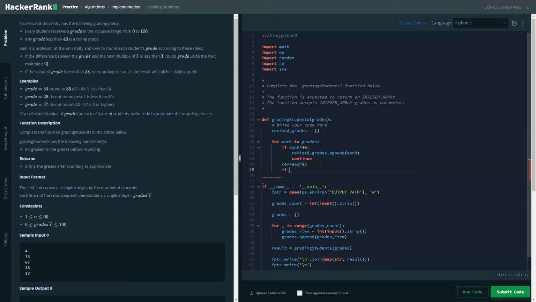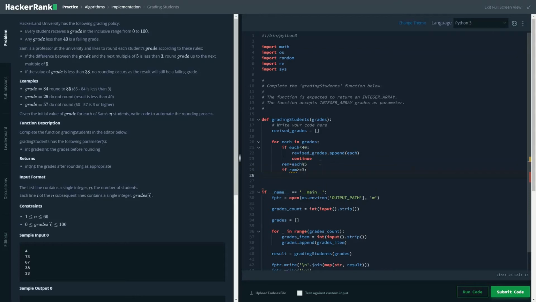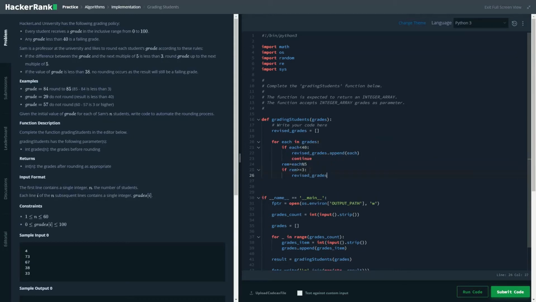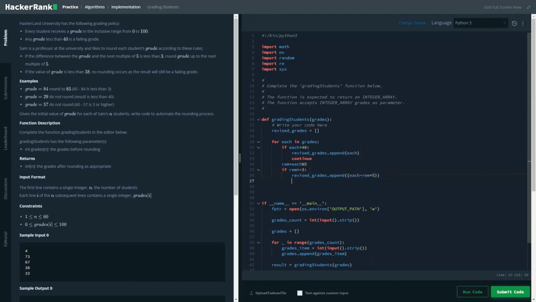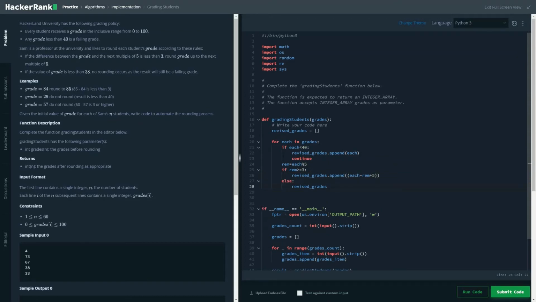So we'll be checking if the remainder is greater than or equal to 3, then append the grade minus remainder plus 5, else don't do anything and just append the value.